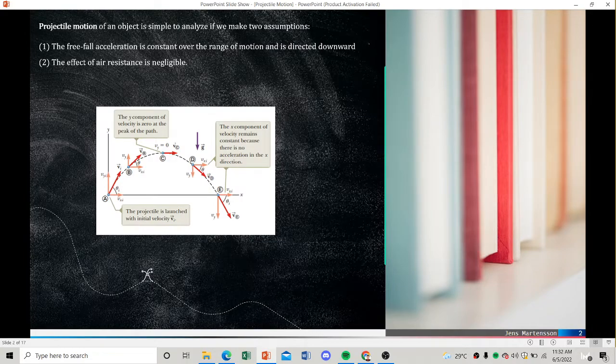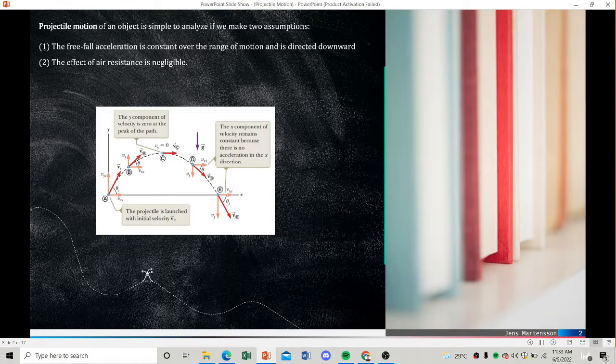There are other forces, for example air resistance, but we will neglect them for our ideal analysis of projectile motion, since their effect is minimal compared to gravity. The path followed by a projectile is known as its trajectory. A baseball that is batted or thrown is an example of a projectile.